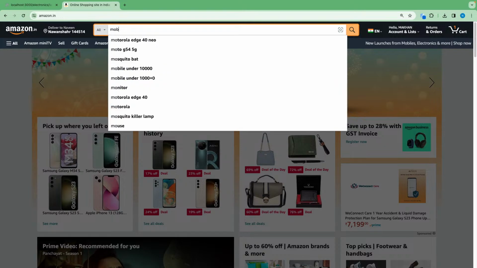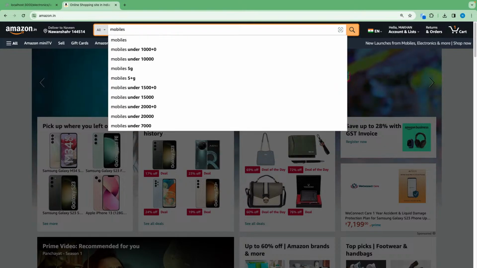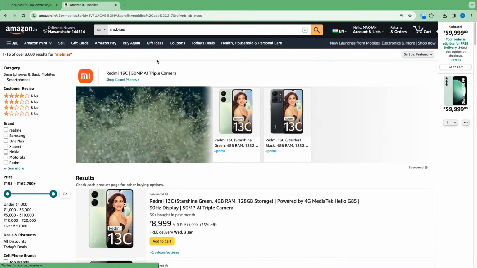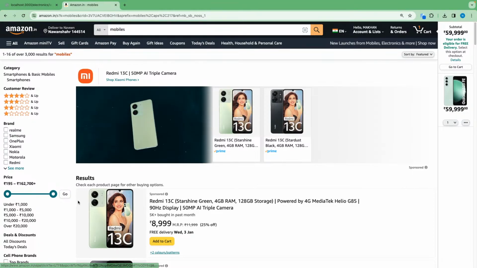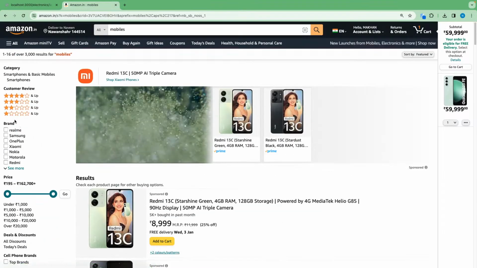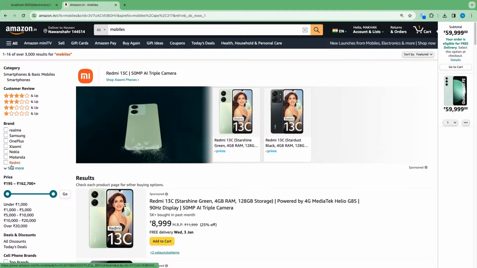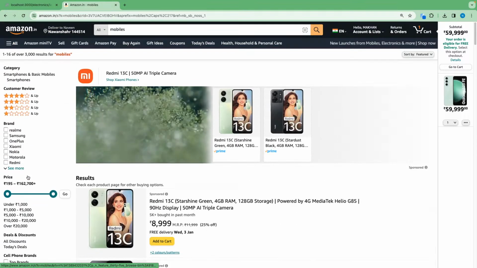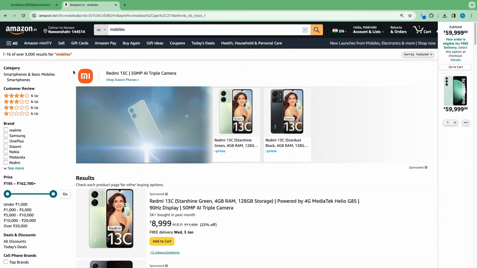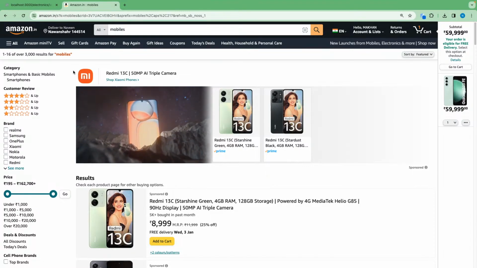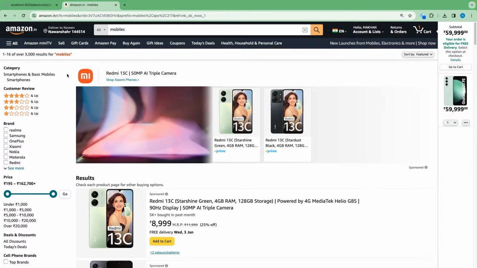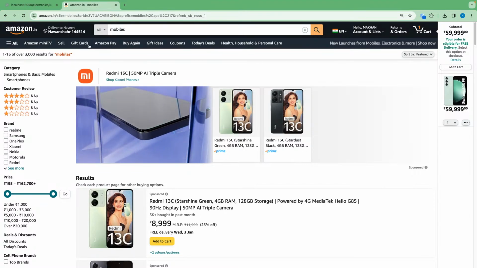Let's check how Amazon does it. Search for mobiles. Okay, we are in the mobiles category, so we have mobiles from different companies. Here are all the filters, even the brand names are there. From here, how can I go to other categories?